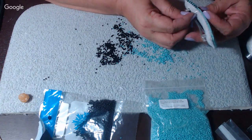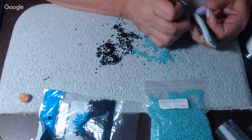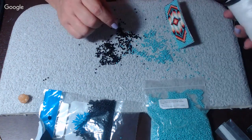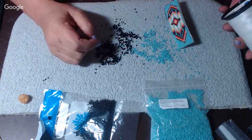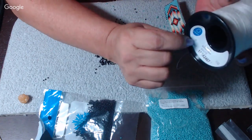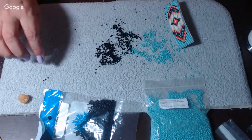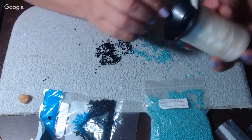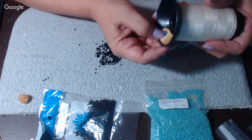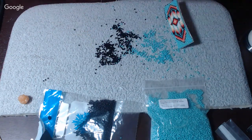Does anybody else have any questions? Okay, this actually doesn't come by weight. Let's see if you can see the letter. We go by size, like size D. I bead with two types of Nymo thread too. This one is the off-white, and it's an O. Oh, looks like my granddaughter spilled her orange drink on it, but it's O. Or she sat it in it.